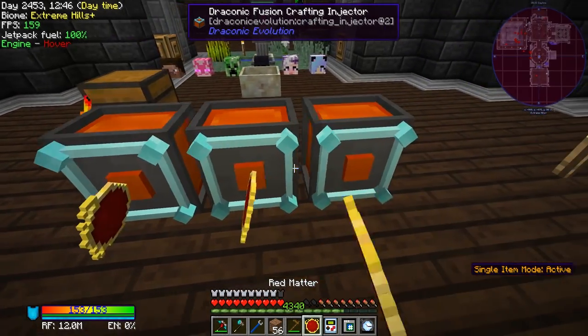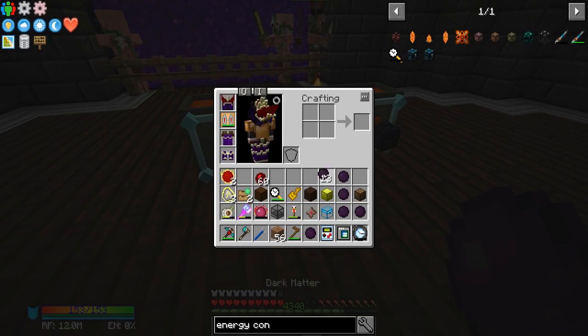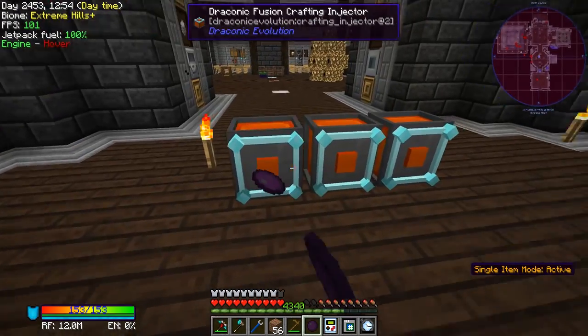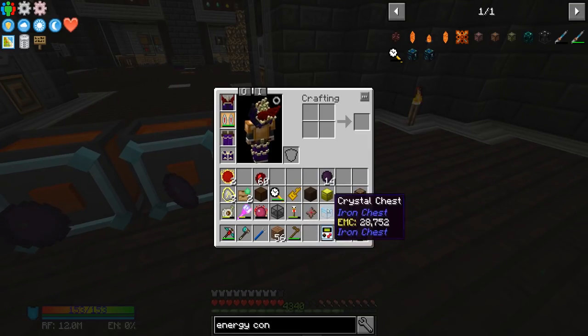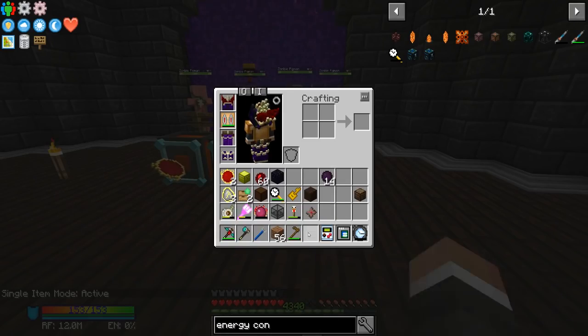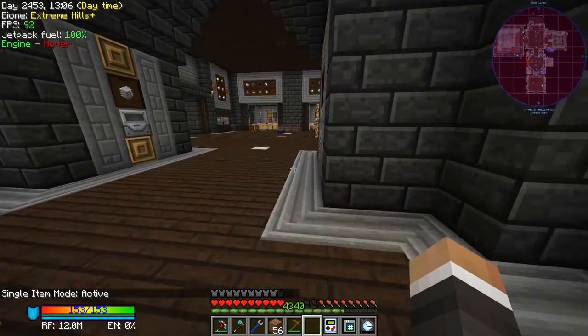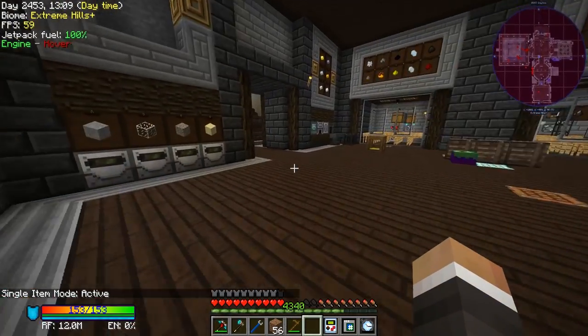So one, two, three, four. And then the same with dark matter. One, two, three, four. Like that will do. One, two, three, four. Got to remember to take that obsidian off. I don't know if that's going to affect the recipe, but just in case. Kapow. Nice. Okay, so that's going to make us another energy condenser there.